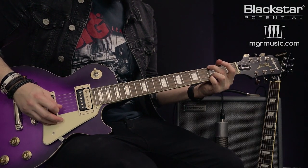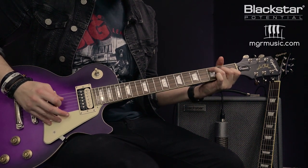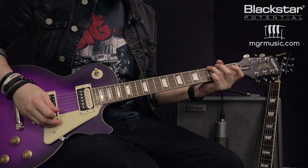The fourth riff we're going to learn is the picked intro for the Guns N' Roses version of 'Knockin' On Heaven's Door.' This is played in E-flat tuning, so you want to tune all your strings down half a step to E-flat, A-flat, D-flat, G-flat, B-flat, E-flat. You can practice in standard tuning, but to play along with the track you'll need to detune half a step. For this we're using the G without the second fret on the A string, the D chord, and the C chord.